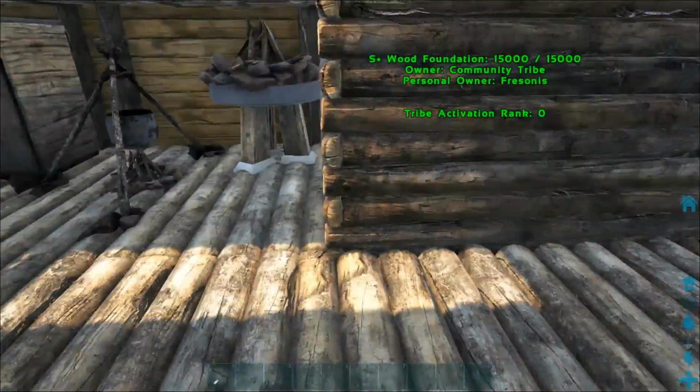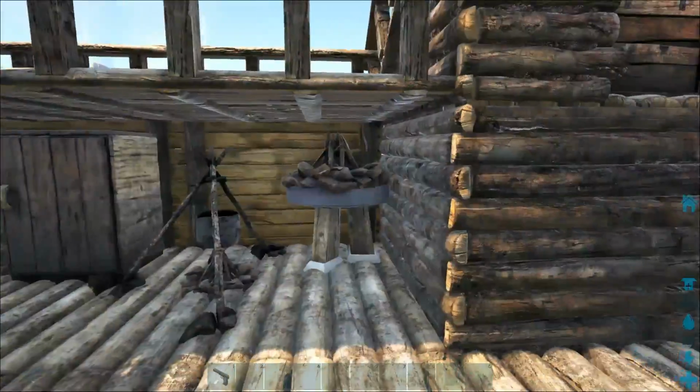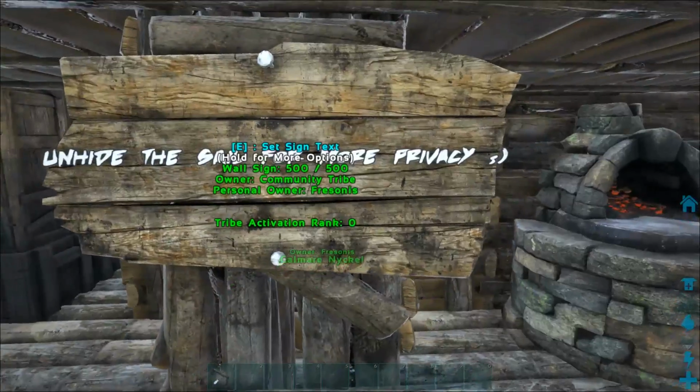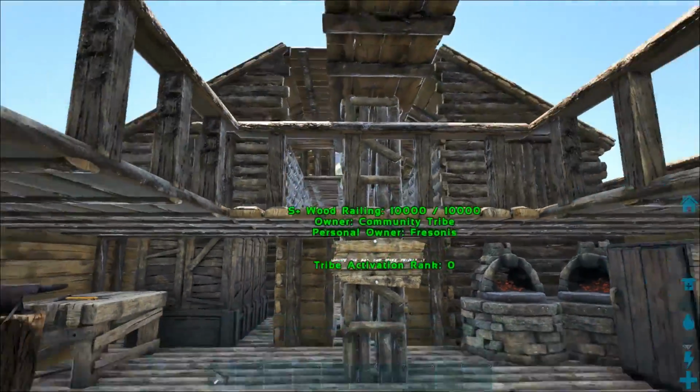Okay, cool. What's behind this? I don't know. I don't want to ruin it. But damn, this looks awesome. So a lot of stuff, and what does this say? Oh, unhide the sail for more privacy. Okay, I'm going to do that in a moment.